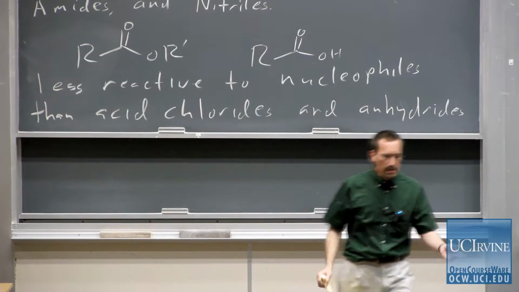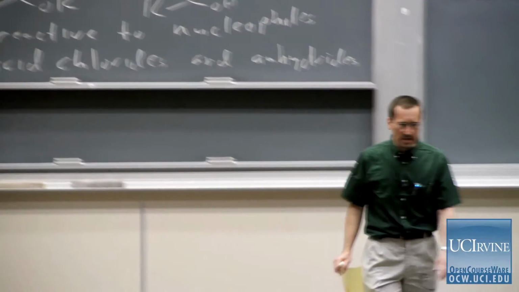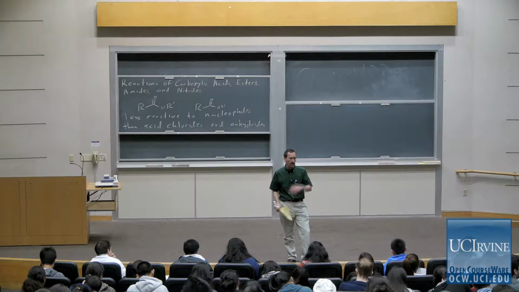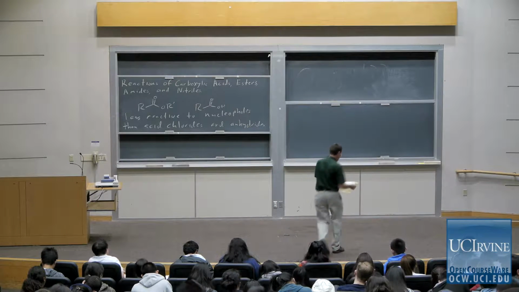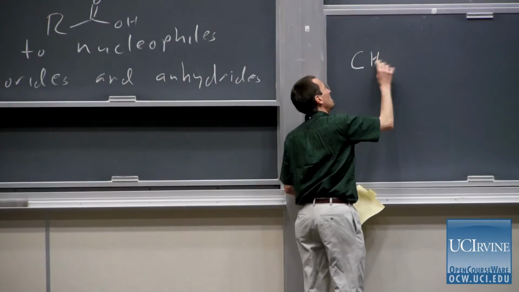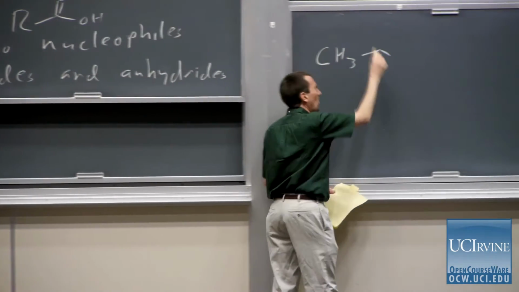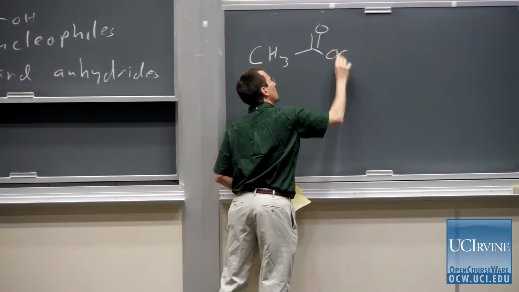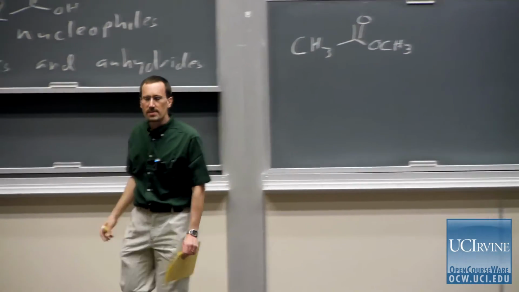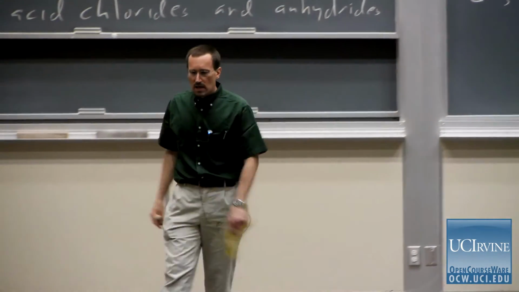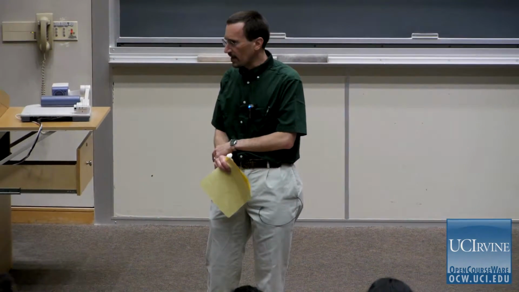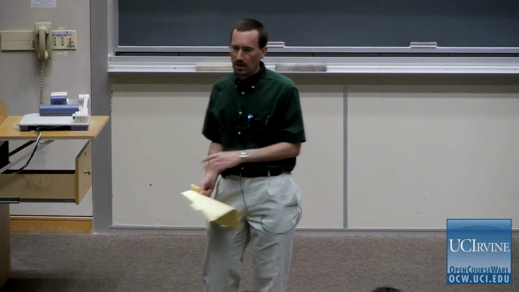And so let me start with an example that shows a similar type of reactivity, but to a much lesser degree. Let's look at the reaction of a simple ester. And for today, for all of our examples, I'm going to be giving very small and simple compounds, just because we're going to be writing out a lot of structures. So let's take a look at the simplest typical ester, methyl acetate.